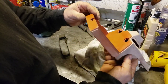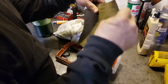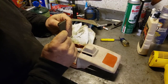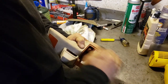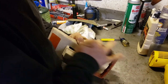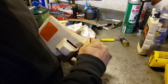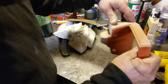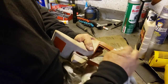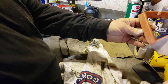I mean, maybe. Here, let's see. I got some. Here's some 600 grit. Let's see if that'll faze it. I mean, I suppose if you spend a whole lot of time on this, you can sand it, and sand it, and sand it with the 600. But it's just not bringing that color back very well. See, it's pretty shiny now. And then hit it with this compound. That's stuff you can do on stuff that's not quite as far gone. I don't know, it's not terrible.